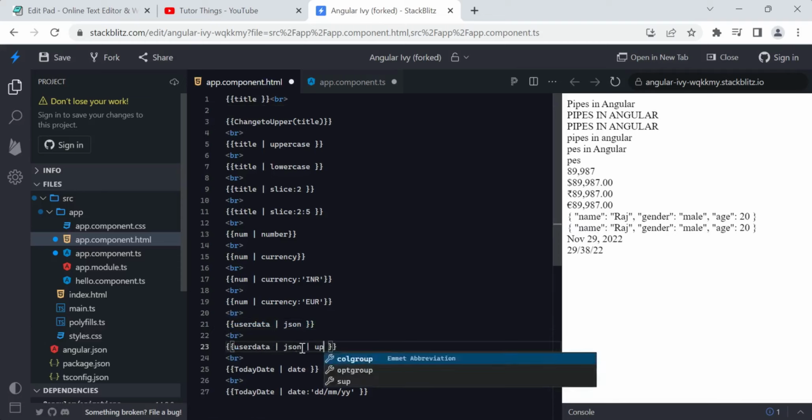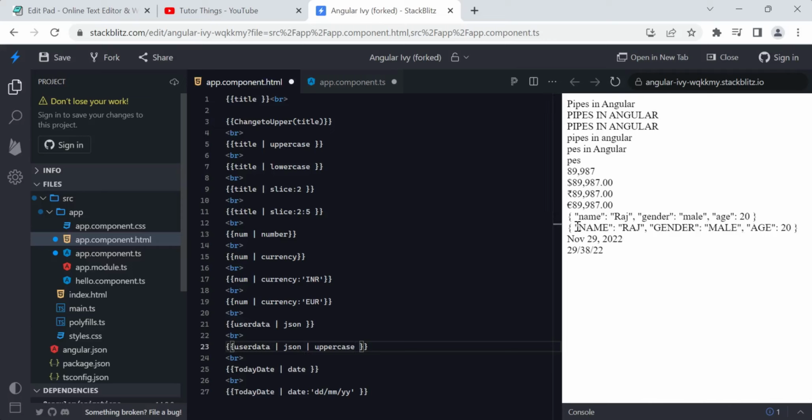After that, I want to add one more thing, that is uppercase, so that the response which you are getting in the JSON format, I'm just uppercasing all of it, and it's uppercasing. Like that you can do, or I want to change it to lowercase. Then I can do that also. So everything is lowercase, or uppercase, it will be fine. So like this we can write, chaining we can do.